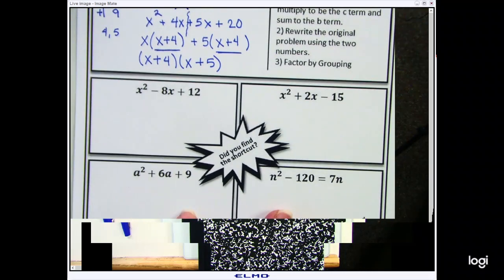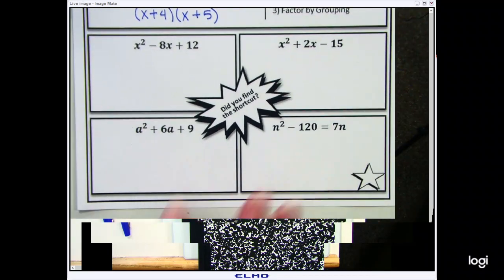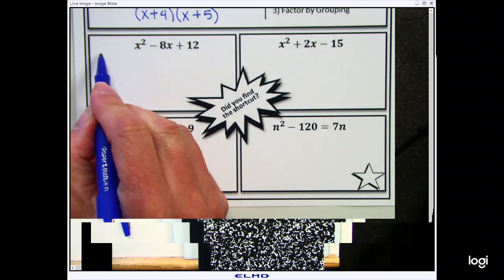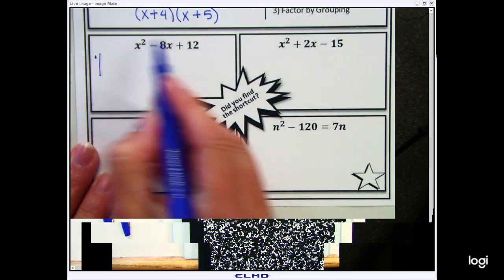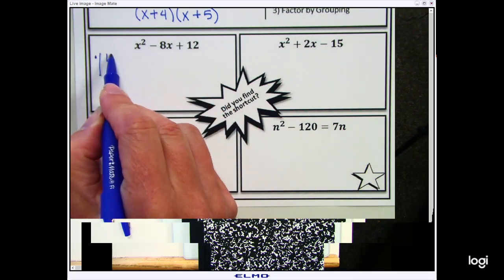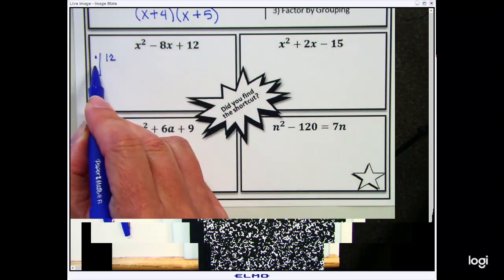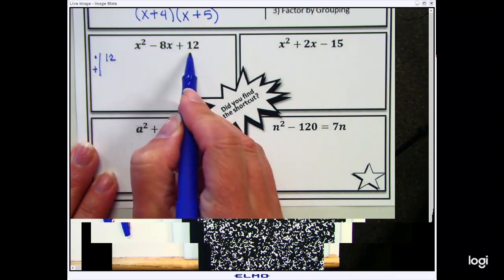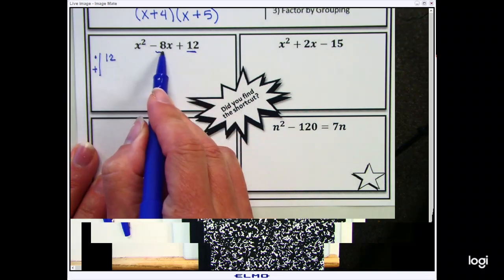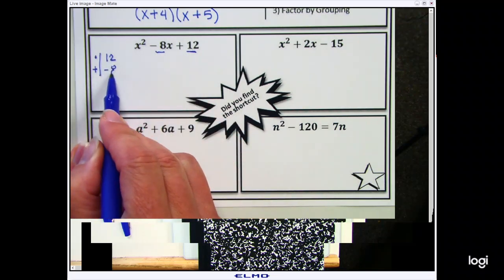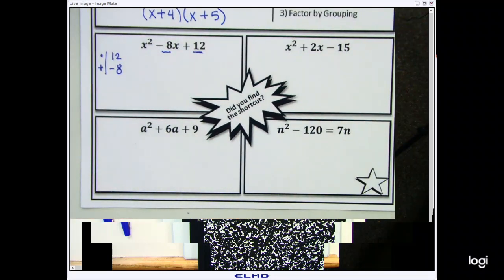Okay, let's come here. I've got opposite signs, and when I figure this out, I've got to take those signs. I need 2 numbers that when I multiply them, they are 12, but when I add them together, they are negative 8. Negative 6 and negative 2. Wow, she got that fast. Is anybody stuck on it? Some of us are stuck on it, and it's okay to tell me later that you're stuck, and I'll show you how to get those numbers.